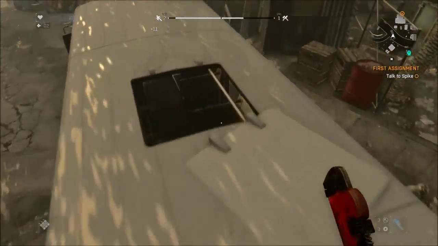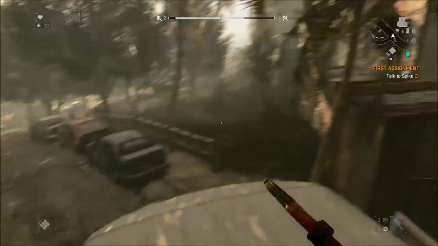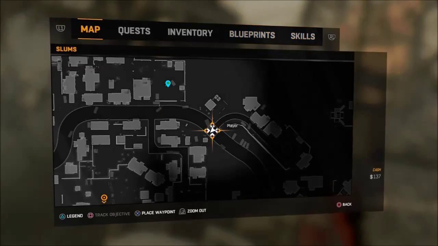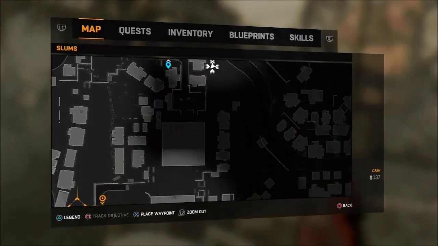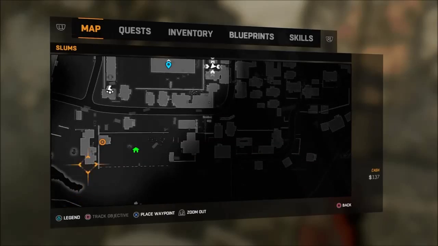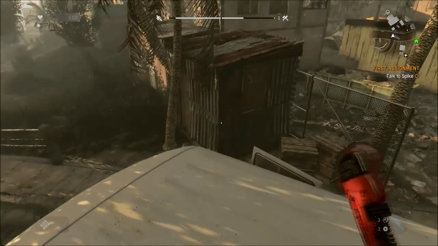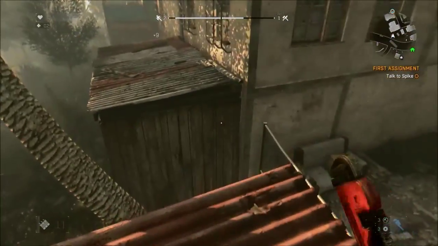So I'm making my way over to that first safe zone that we went to when we first got our first shot of Antizin in the game. Go ahead and mark the waypoint right here real quick. There we go.